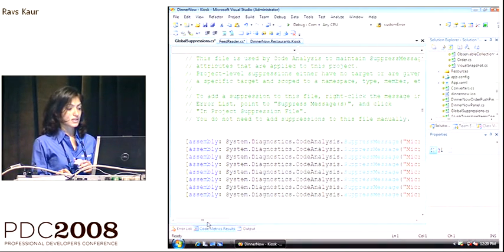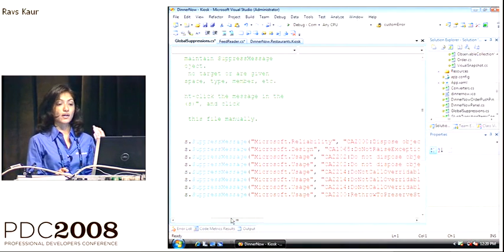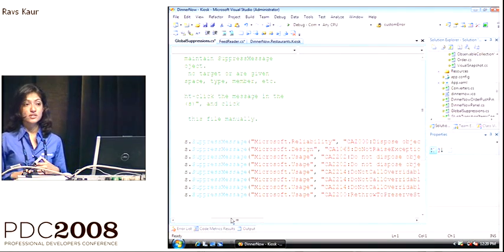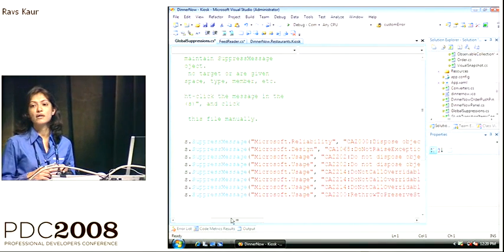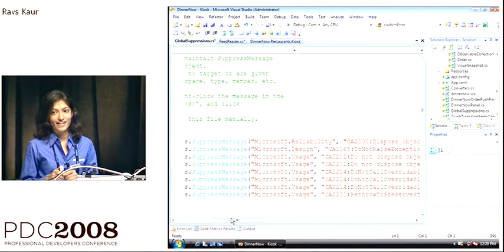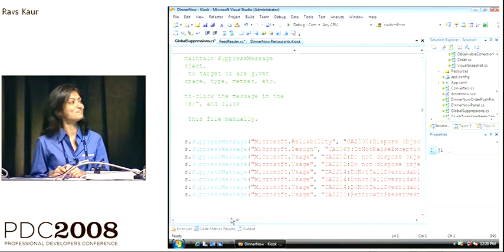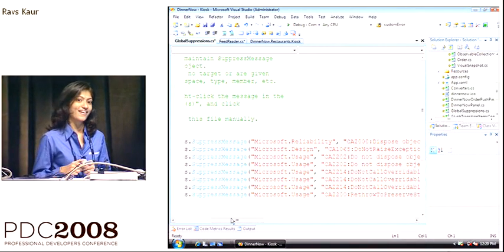And what that does is insert a whole bunch of suppressed message attributes into a separate file. I can add optional justifications. I can comment saying, this is my backlog, and I want to work through it. Now, the key is I want to work through it, and I don't want to just suppress all and be good. So I want to track my work. And how can I do that?